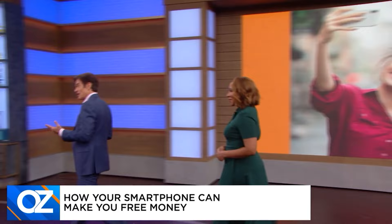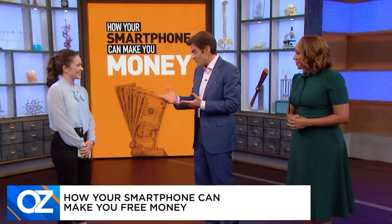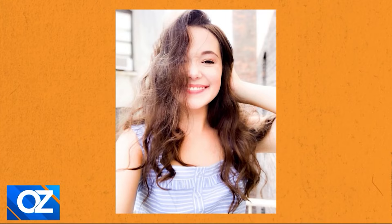Doing what we're doing anyway. Courtney says she puts her selfies up there and has tested it for us. Do you do it frequently? About once or twice a day — I work a full-time job, so I try to do it in the morning on my way in or at night before I go to bed. You just pull out your phone, take a selfie, and upload it to the app. Not every upload gets paid — when marketing or advertising agencies are interested in your selfie, they reach out and purchase your picture. But some apps will just pay you for your selfies no matter what.